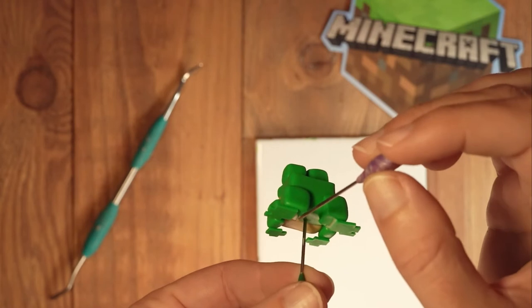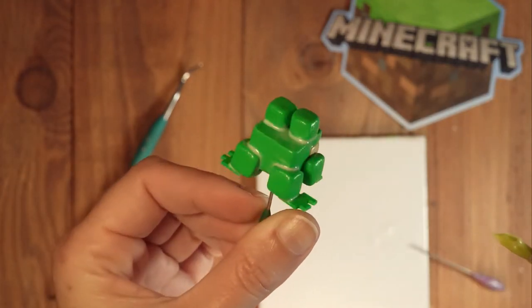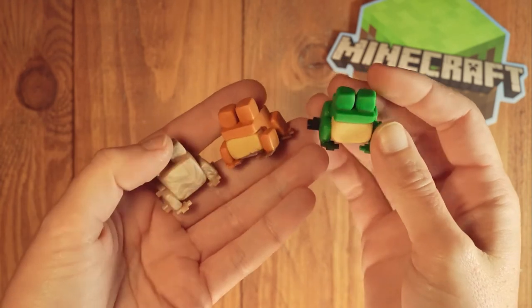I then add a bit of liquid clay to adhere the pieces together and brush over the surface with a small amount of baby oil on an old paintbrush. They can now go into the oven. Their settings got bumped and ended up a little burnt, but I will paint over that.